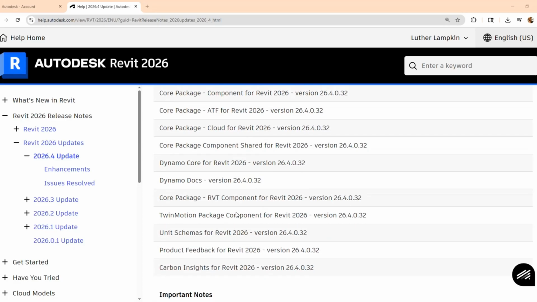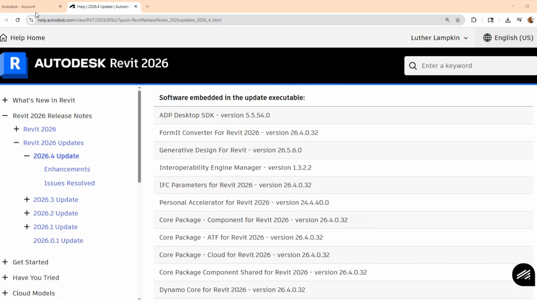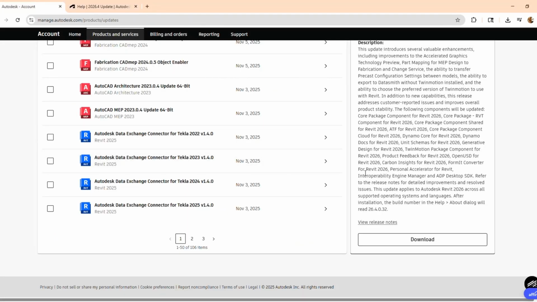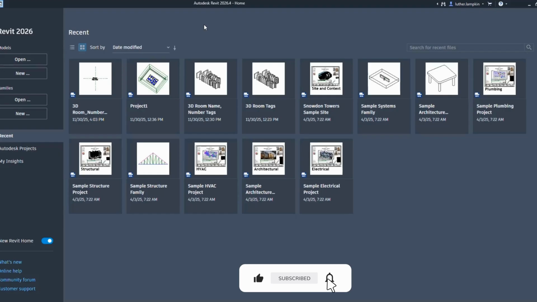Only reason why we're saying that is because there's a big core difference with the Dynamo engine. So that's why we're trying to make sure that we can be on the same page. So we're doing all the same stuff. I don't want you coming back to me later saying, man, guess what? It doesn't work. And sometimes it's because we're on different versions. And you know how it is with Autodesk and these different versions and dots and everything else.